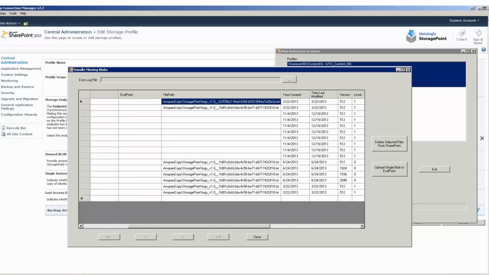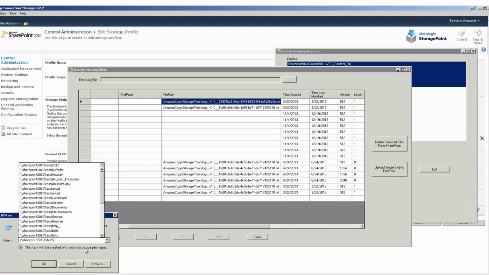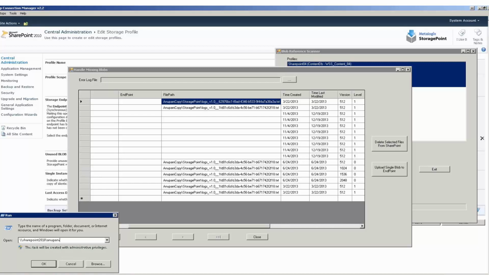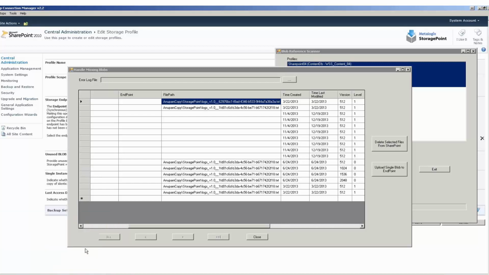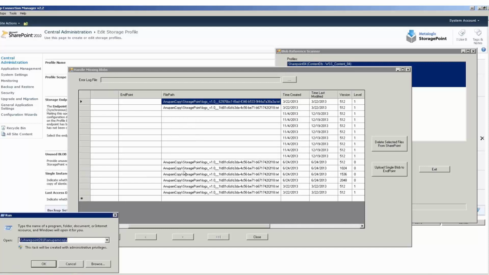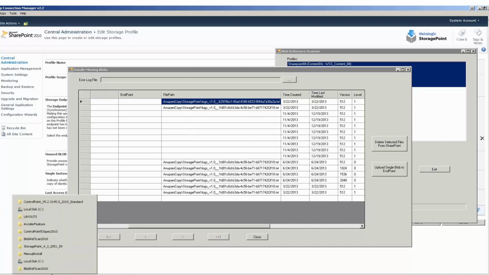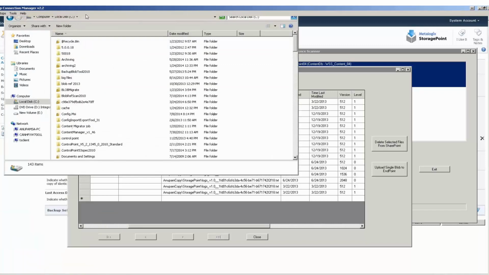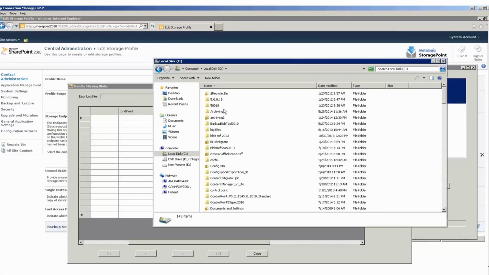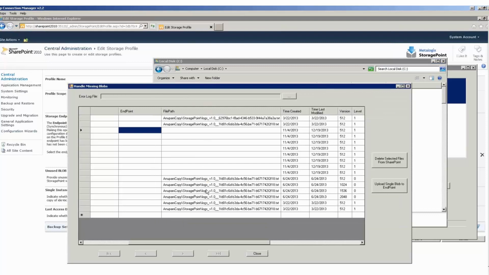So this is Anupam copy, right? If you go here, it's on this machine itself. Okay, so it's probably on the system cache. It's one of the profiles actually. You can just go to that path, and you see there's a logs v1.